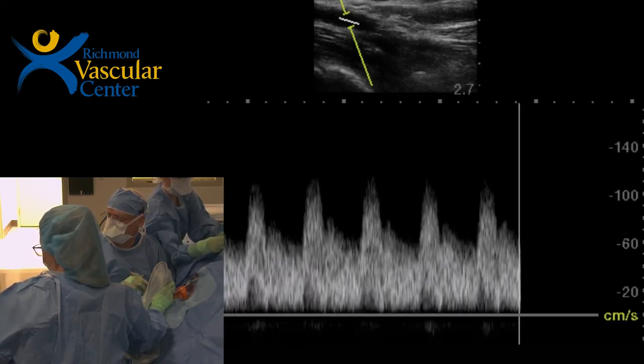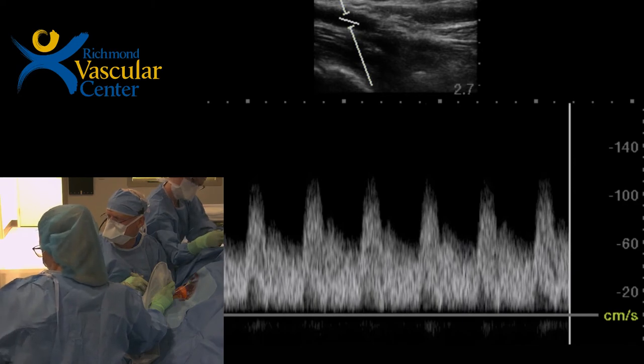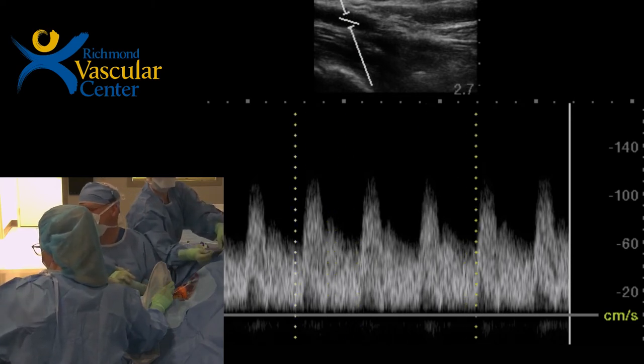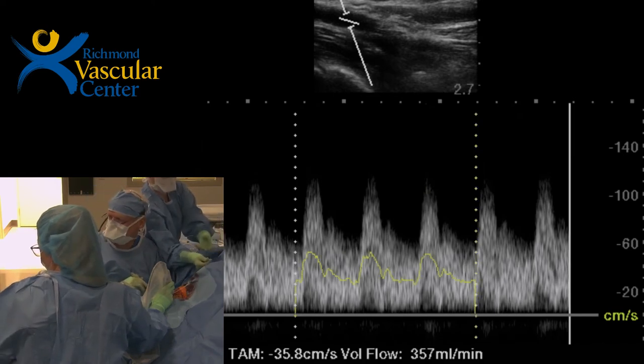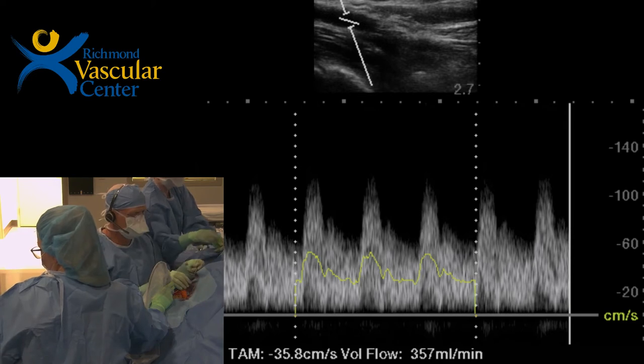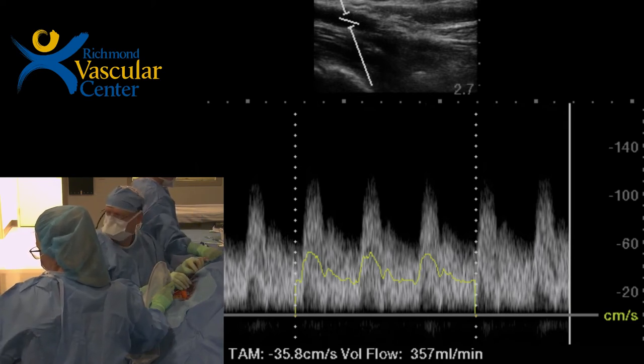So here's the waveform. Looks pretty good. Got pretty good diastolic component already, peak diastolic of over 60, smaller artery. So we always have to try and guess what this is going to be. How big was the artery? 4.2, so it's going to be 400. Okay, 357. Okay. Now we're going to balloon it.